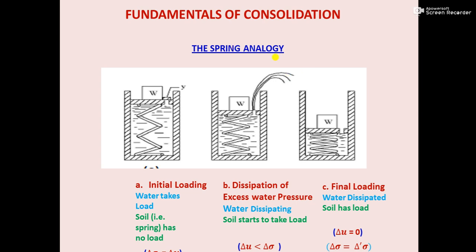So if you make this outlet very small, then you see very small amount of water will be able to come out, right? So very slowly the water will come out, and if it comes out very slowly, that means it will continue up to infinite period to move away this total water from this tank, right? But if you have a bigger hole over here, then very fast it will go out, and that's what is happening for sand, right?